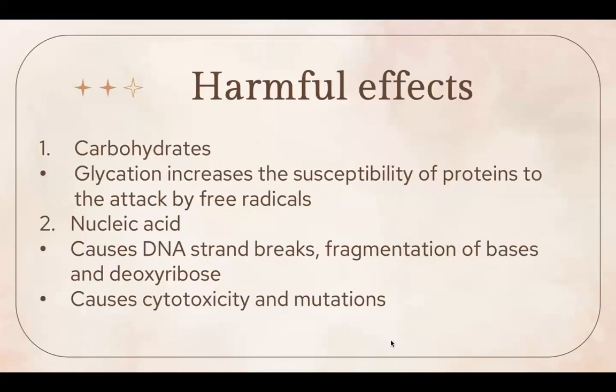Now, when the superoxides attack carbohydrates, they lead to glycation and an increase in the susceptibility of proteins to be attacked by free radicals. So you see, the free radicals can attack almost every single component of the body. Now, even the nucleic acids. Nucleic acids are what make up the DNA strand. When nucleic acids are damaged, it's going to lead to DNA strands breaking off, fragmentation, eventually leading to cytotoxicity and mutations. Okay.